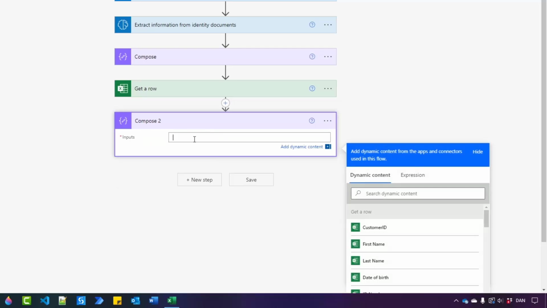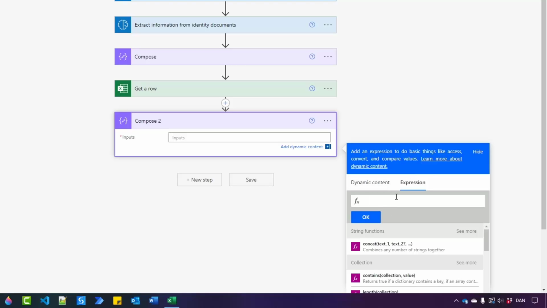So here I just delete it, because now I'm going to write my expression. So what do I want to do? Well, I know that my baseline was 1899, December the 30th. Then I just need to add this 5-digit number to that. I will convert it into an integer, and we will have the correct result.